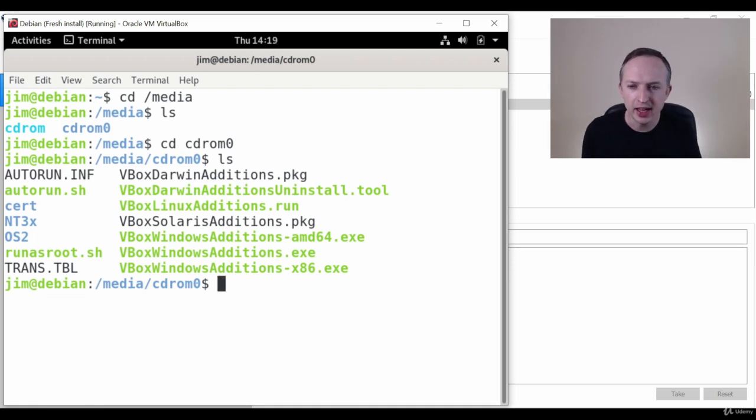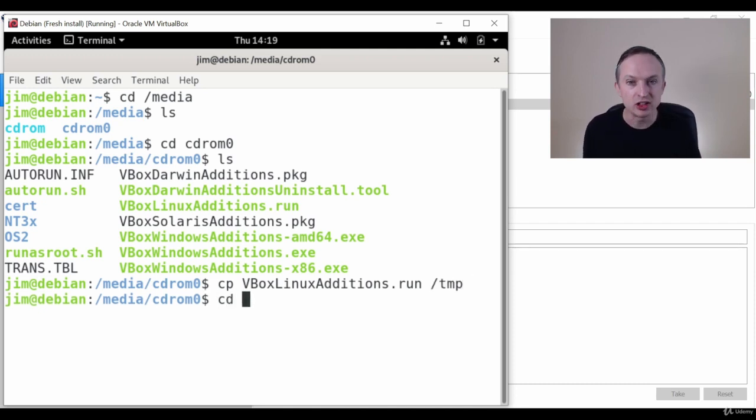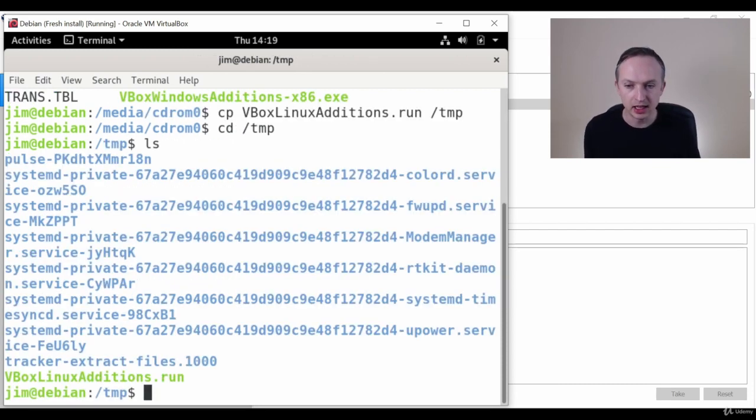The file that you want there is the VirtualBox Linux additions.run file. And I want you to copy that to the temp directory, like so. And then change to that temp or temporary folder, ls again.